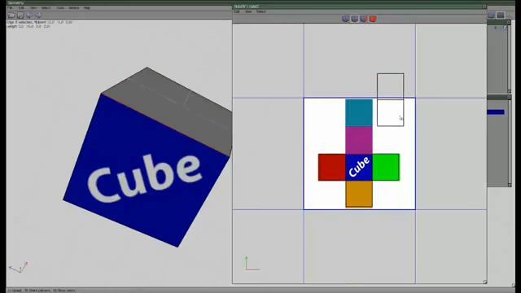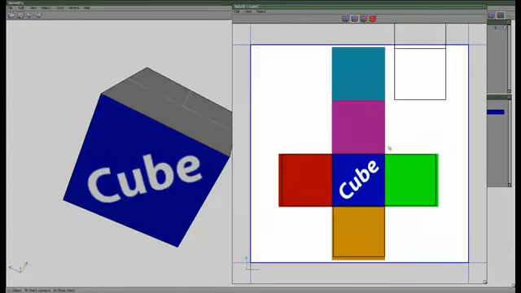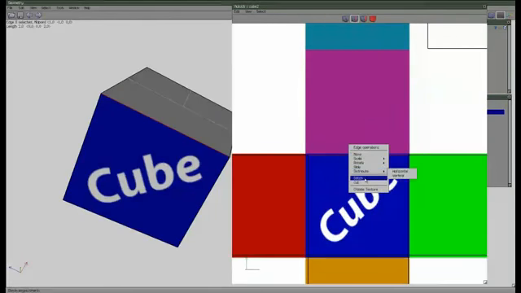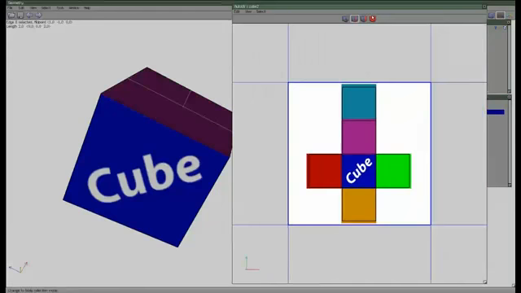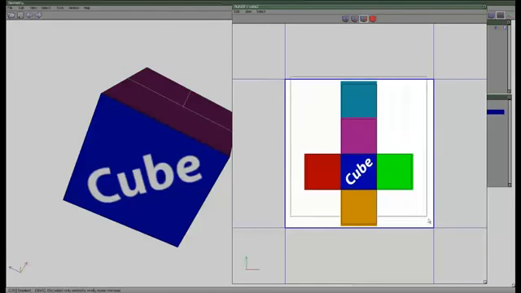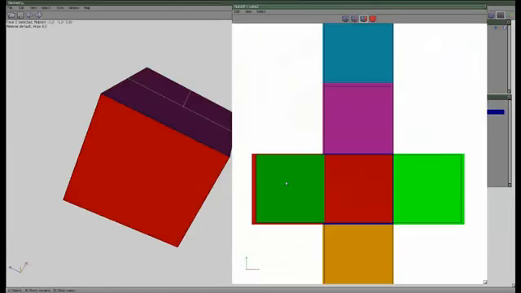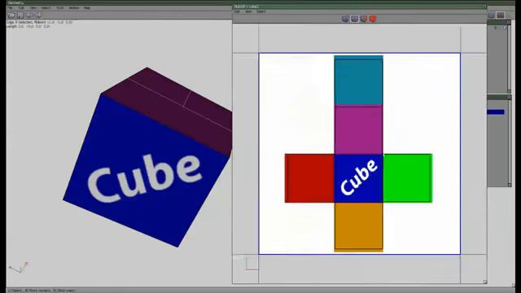Now these two have to align. So what I can do is I select this edge right here. I can right-click and press Stitch, and automatically the second chart, the second UV map part, is going to get stitched to that. Because I selected this edge, that one isn't going to move at all.